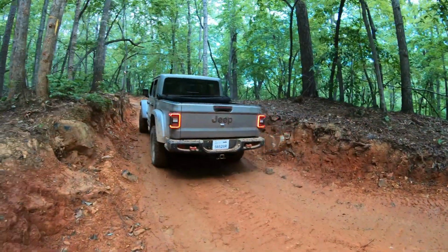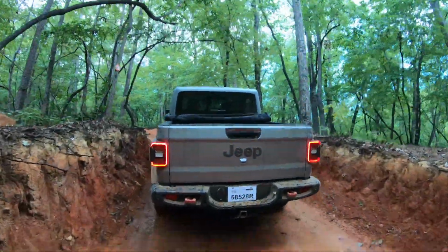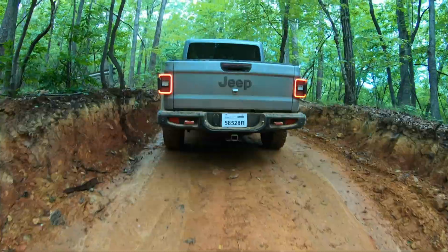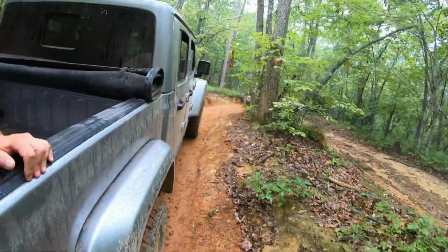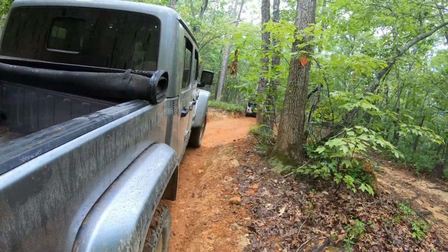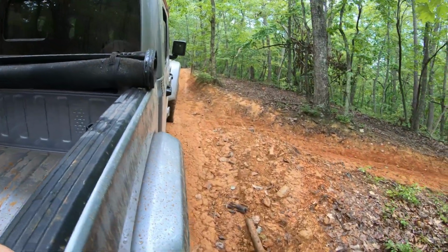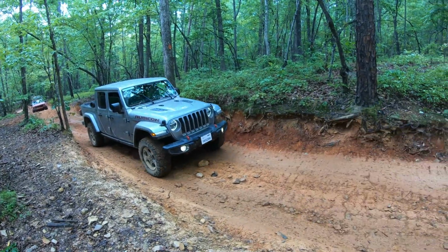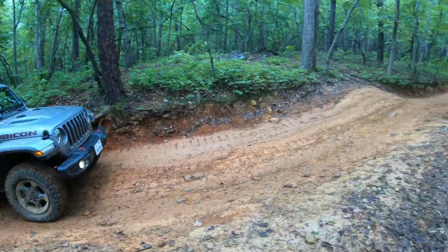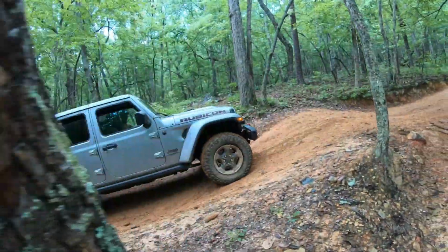Wait, come back! Come back! Oh, this is slippery. This is slippery. Oh, we're gonna scrape good one here. Oh yeah. So far, these trails are just pretty much like a muddy dirt road with a bunch of little humps. I'm excited to get to some rocks, see how it does there.